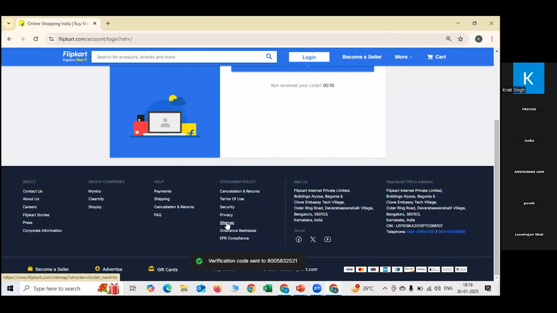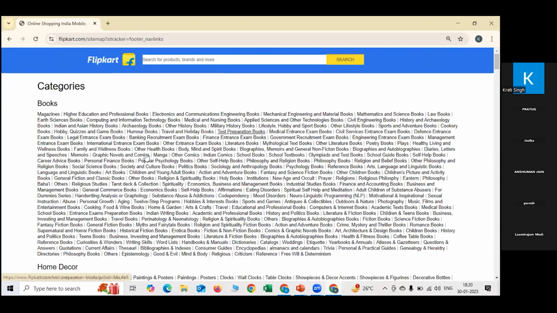See, most people don't know this, but if you want to understand the proper link structure of any website, some websites provide that structure. There you can find all the links and understand in which category each link is present. This is the category page of Flipkart, where Flipkart created the sitemap.html for the user. Sitemap XML is for Google, sitemap HTML is for the user.